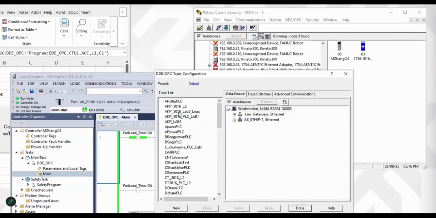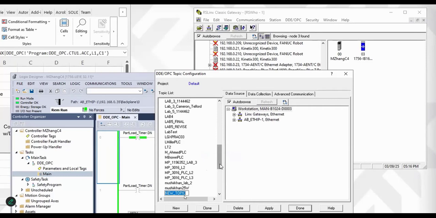So what you can do is create a new one, right? You can see here, I could click this button called new, and if I right click, there's a new option as well. So if RSLinx didn't create the DDE topic, OPC topic for you, you can create it manually, right? I choose new, then there's a new one underneath here.